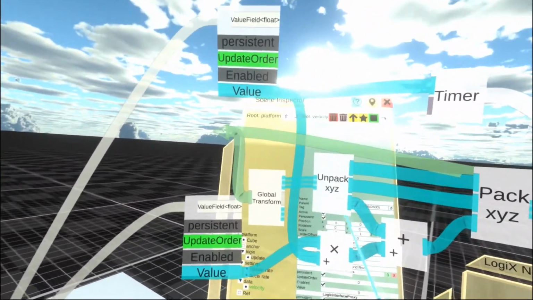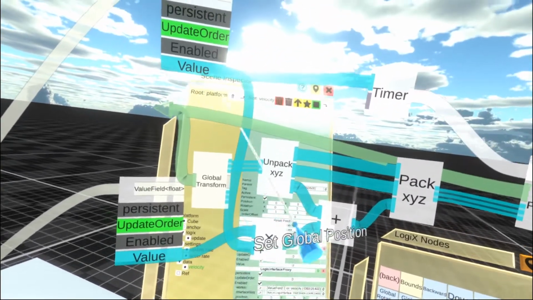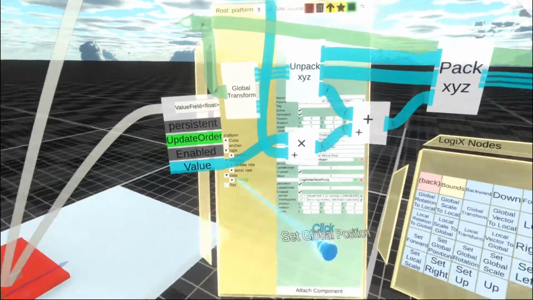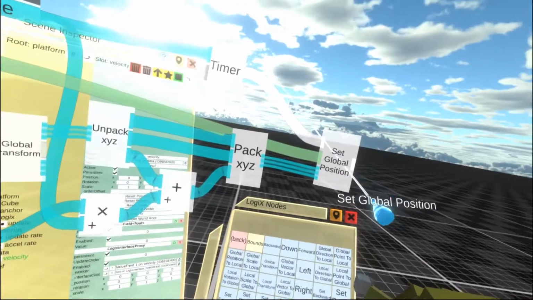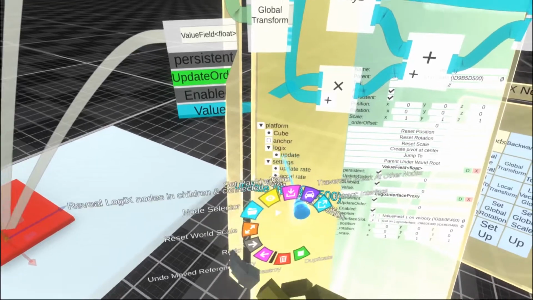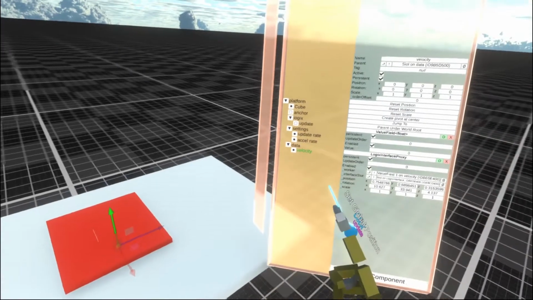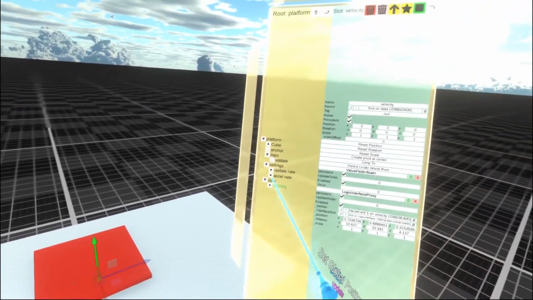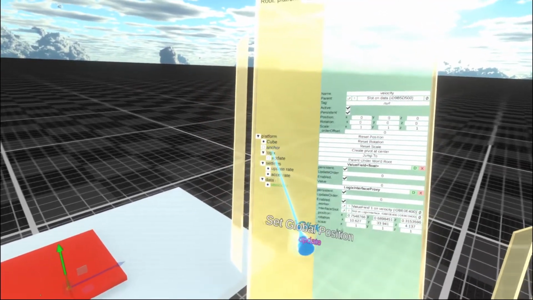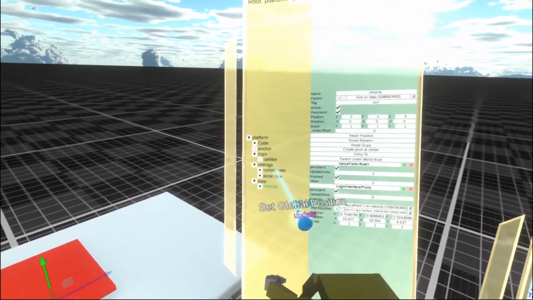It just takes the current position, adds the velocity times the update interval to the Z position only, that way, and sets the global position again. So under LogiX, update, set packing route, and we'll just pack that away. And now we can continue working on other functions without ever looking at that update code again. It's nicely packed away, and we don't need to connect anything else to it because everything else we can access through our value field variables and our value field settings.